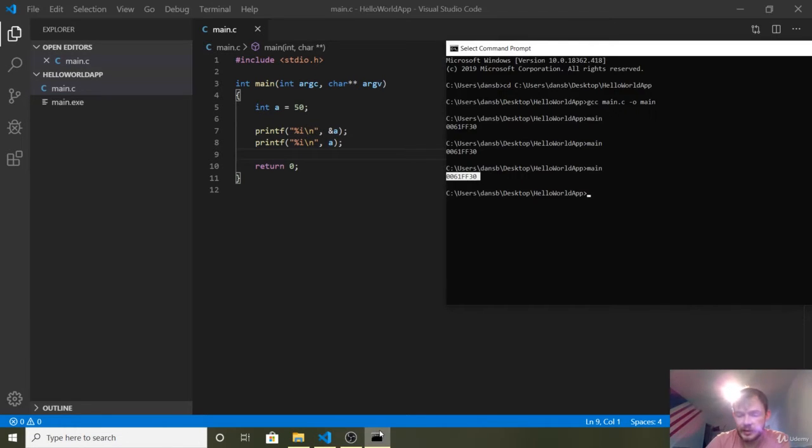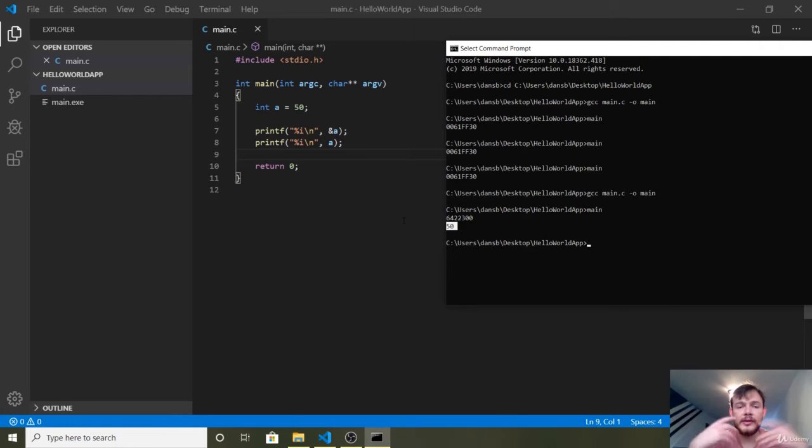So let's compile that again. You can see when we use the ampersand, it gives us the address as a decimal, and that's the memory address of a. And then we don't put the ampersand, so it outputs the value of a. So I hope that shows that by using the ampersand you can get the address of things.